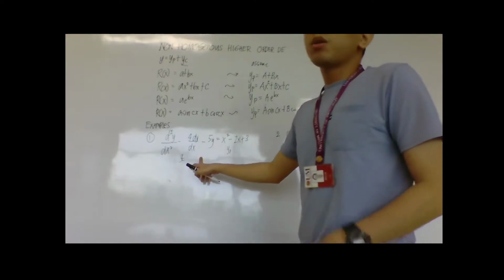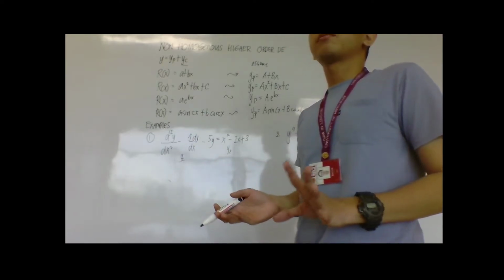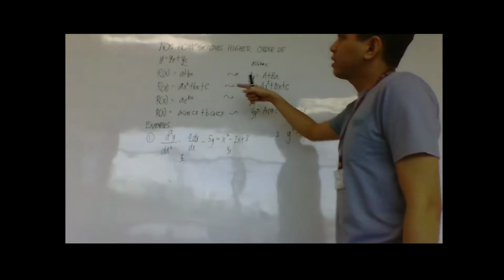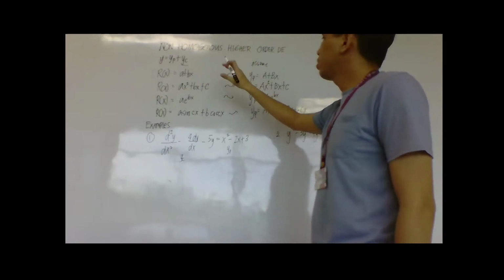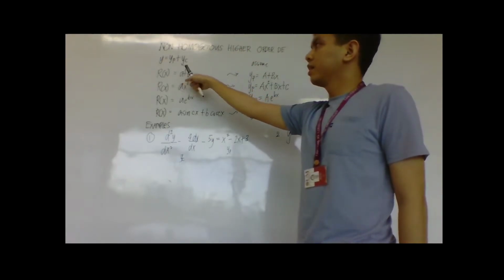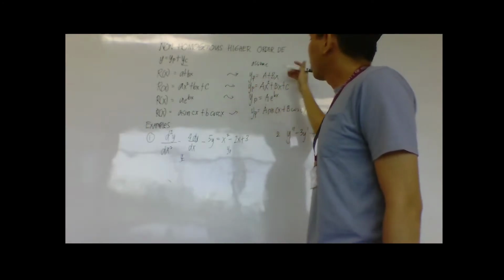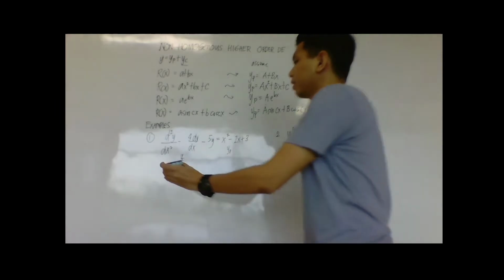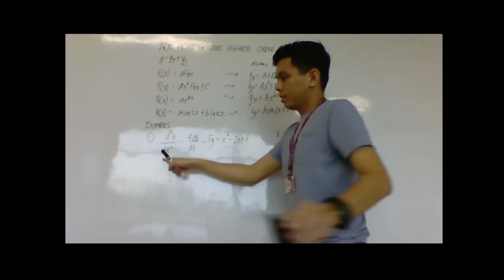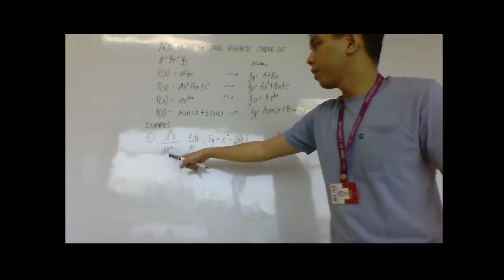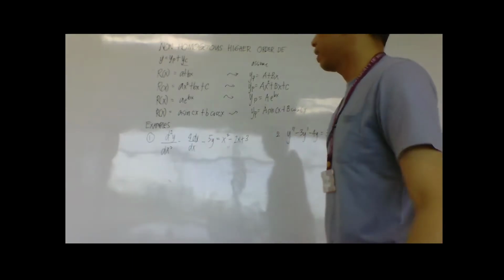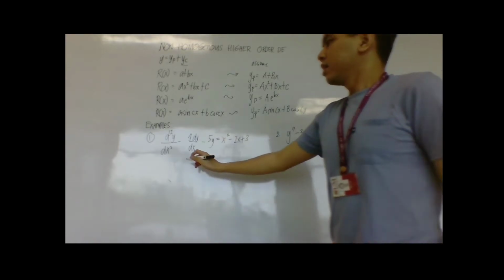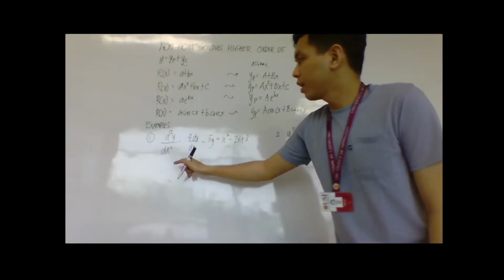To get the yc, we need to remember what we learned yesterday. These are some equations that we need to assume. Let's directly go to this example: d squared y over dx squared minus 4 dy over dx minus 5y is equal to x squared minus 2x plus 3. So the first thing that we need to do is to find yc.